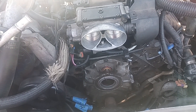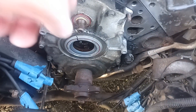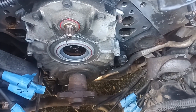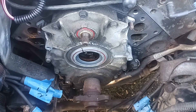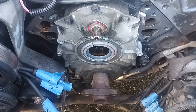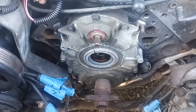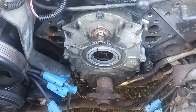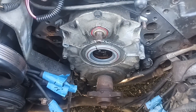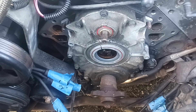Once I started it up and then shut it off, I looked underneath and saw it was leaking straight down and getting all over the harmonic balancer. So I figured it was the water pump. The thing that sucks is the optispark hadn't been replaced, so while I had the water pump off, I got a new one, a new belt, and a new harmonic balancer because the rubber on the old one was dry, brittle, and cracking. I had the car all put back together and put coolant in it.